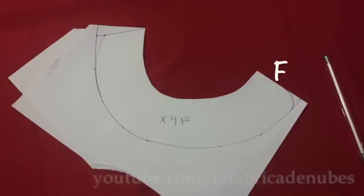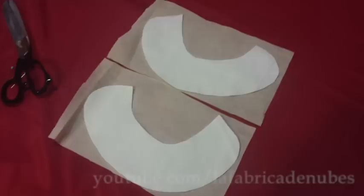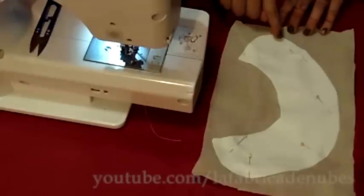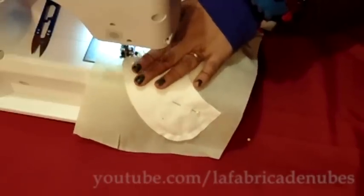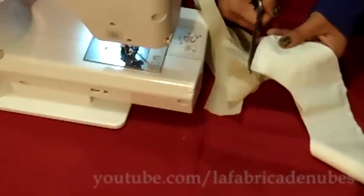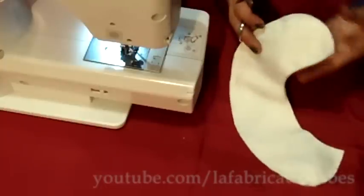Attach the interface with two collar pieces facing right sides of fabrics. Important: one side of the collar goes to the front of your blouse and the other to the back — mark it if needed. For one collar piece, set front here and back there; for the other, set it in the opposite direction. Pin to the interface and sew all over the line, leaving the bottom open. Then cut the excess of interface and make cuts all around since this collar is curved.